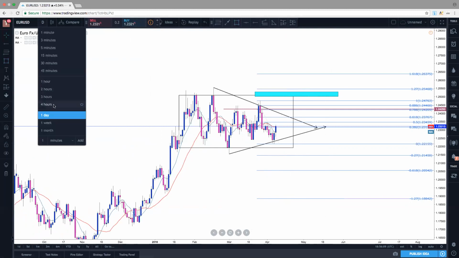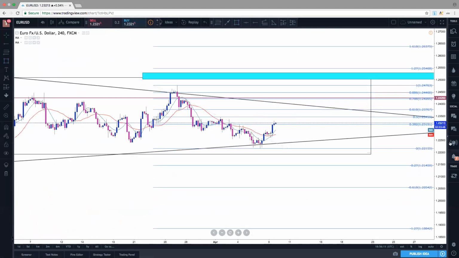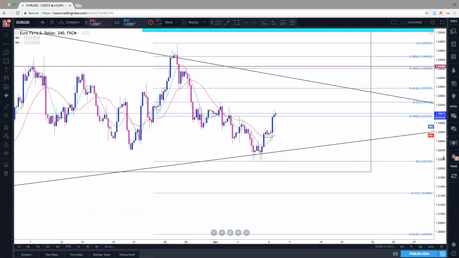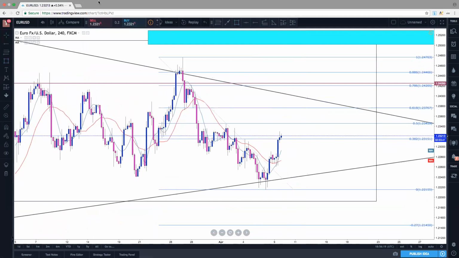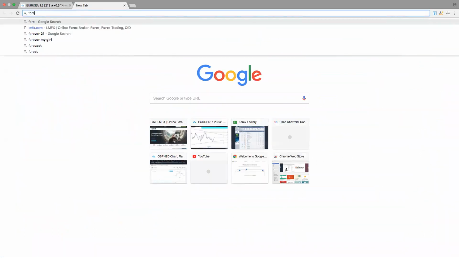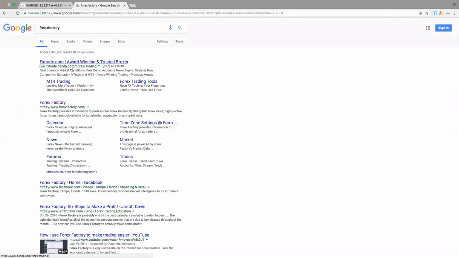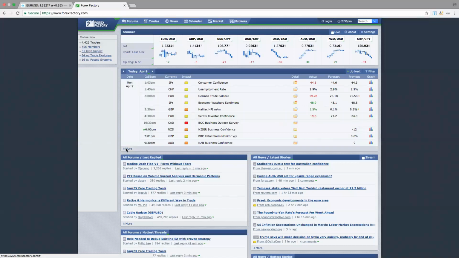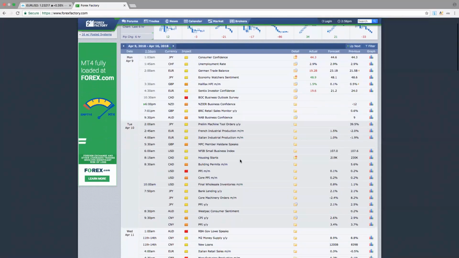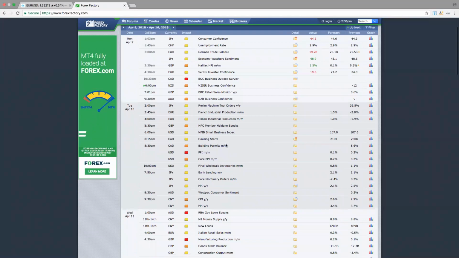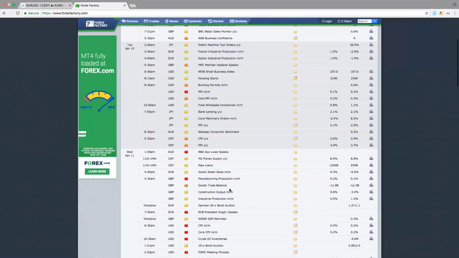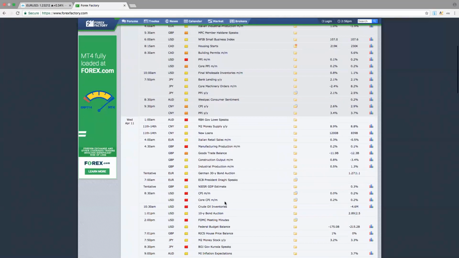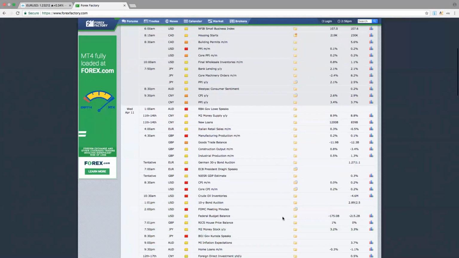Now we're going to go down to a smaller time frame. I'm trying to see if we have any news going on, what kind of news we're looking at this week. Tuesday, it's Euro. Could be all right. GBP, and a little USD news on Wednesday. So honestly, the move would be to wait until Wednesday.